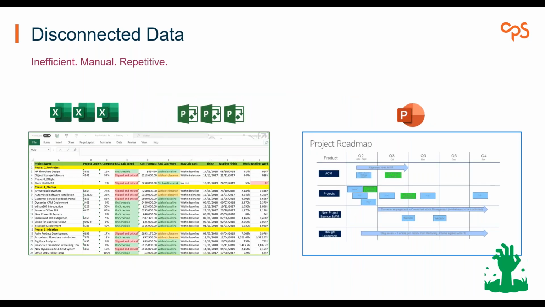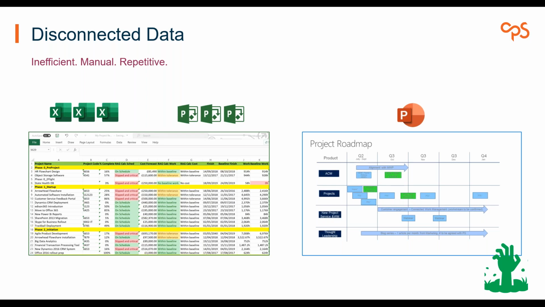And what that means is you get this disconnected data and you end up with your Excel spreadsheet on the left-hand side here. I'm sure you've all seen something like this. One row per project, you're capturing data around what's the progress, and do we have a red, amber, green indicator for, are we on schedule? Have we done enough work? What are the start and end dates and what have you? And then someone comes along and says, that's great, but I'd like that in a beautiful roadmap type view. So we then have PowerPoint, of course, and again we have that zombie hand grabbing that data.